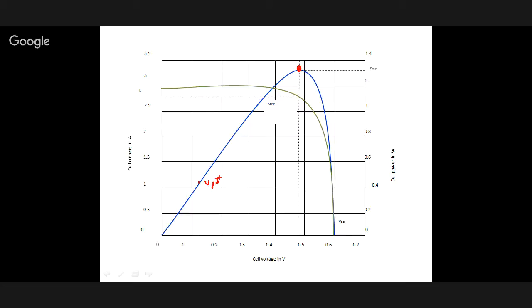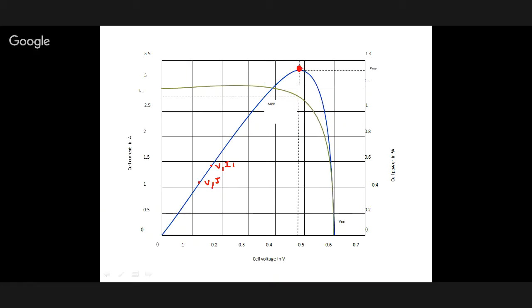So this is the maximum point. How will we know that? By perturbing the system again, we will see whether the voltage is increasing or decreasing. So now I have got a new voltage V1 and I1. I have got a new voltage and I can see that it is increasing. If it is increasing, it means that I have not reached my final point. I can still go further. So again I'll be perturbing the system, I'll be disturbing the system.